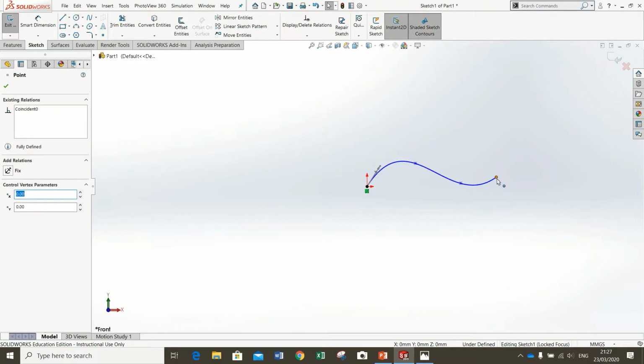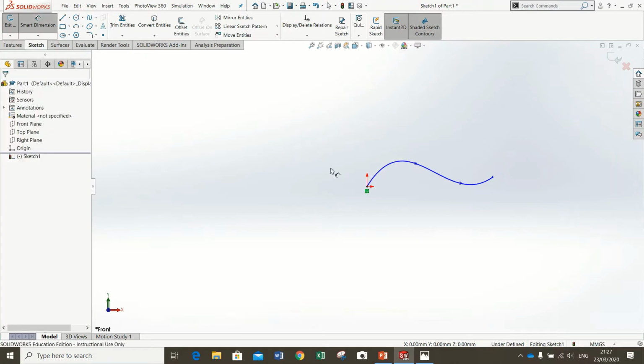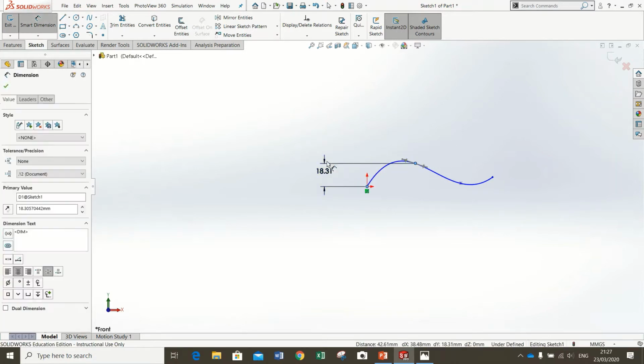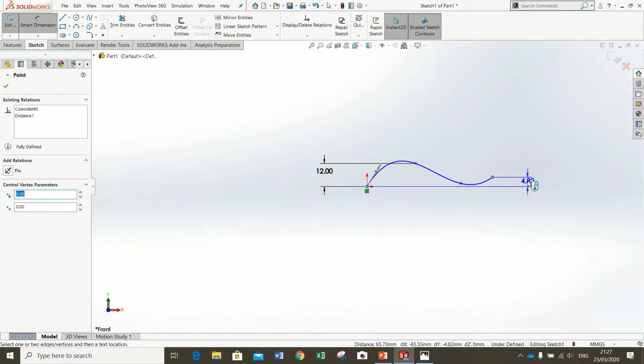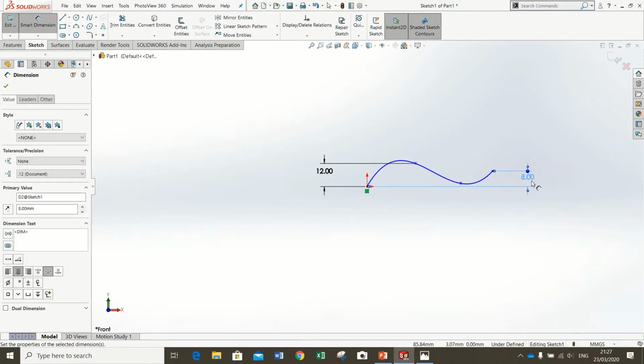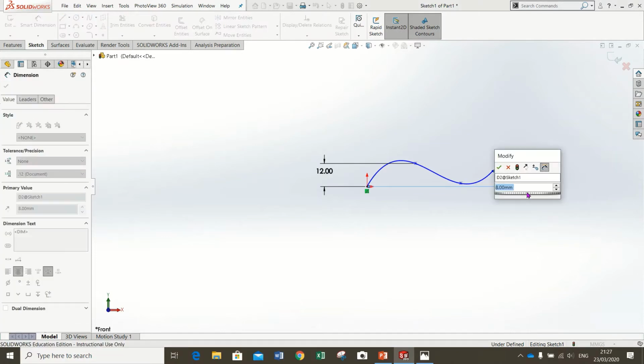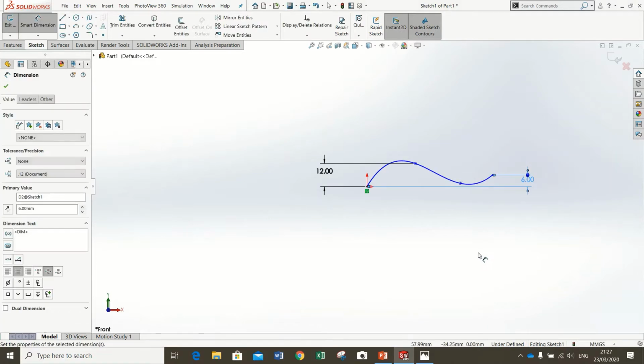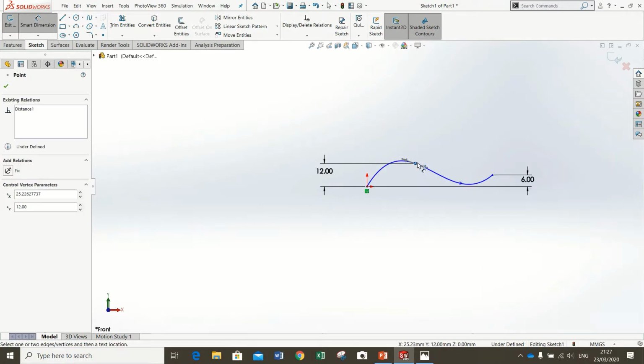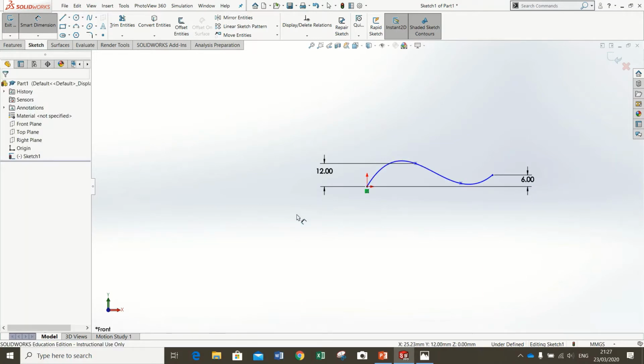We'll say the overall length, I'm going to go 100. Just the height of these as well, I'll bring it down a tad. Smart dimension. Bring that down to 12, and that guy maybe down to 6. As I said, the dimensions aren't too critical as of now, it's totally up to yourself what way you want to go with them. Okay, so just going to get rid of those out of the way for now.